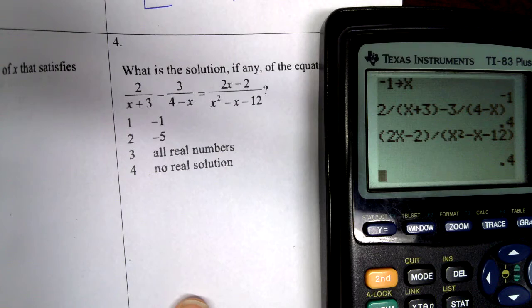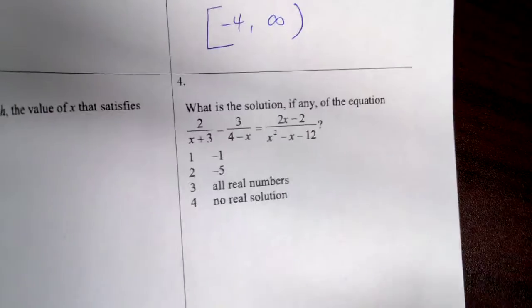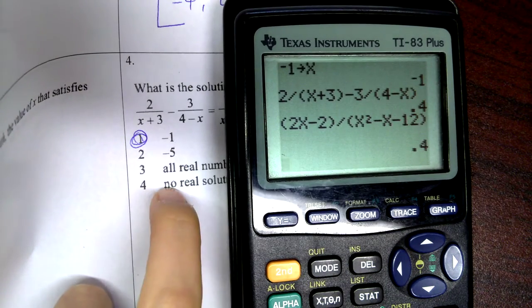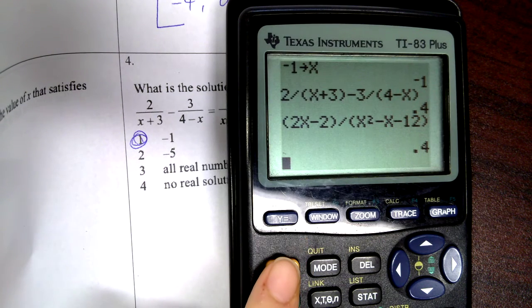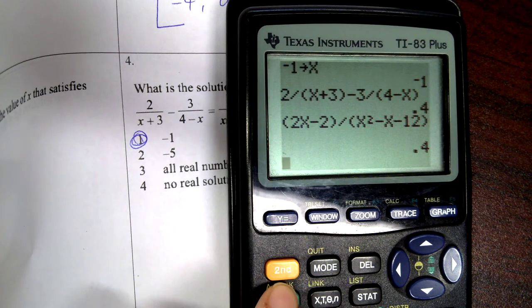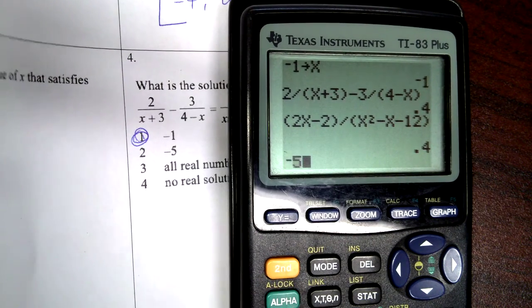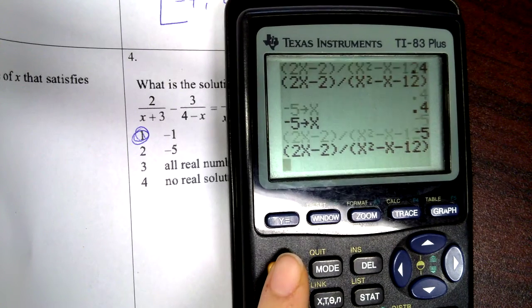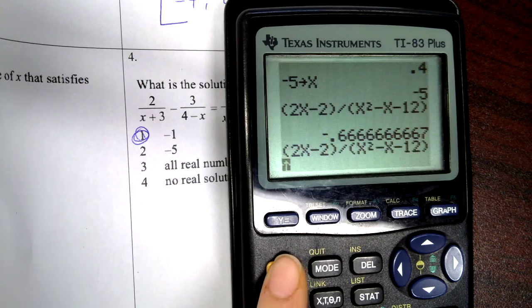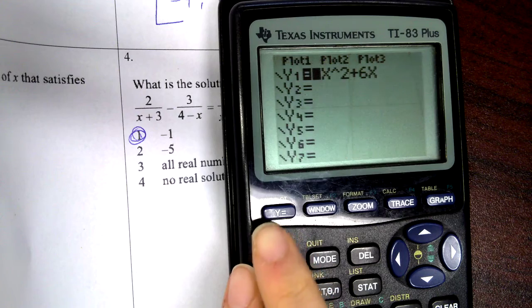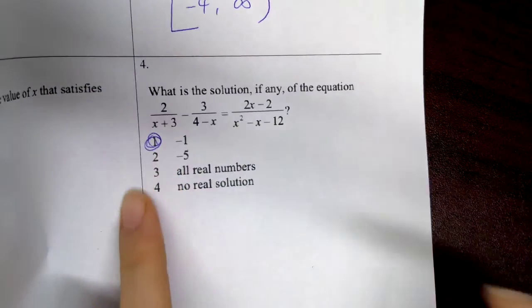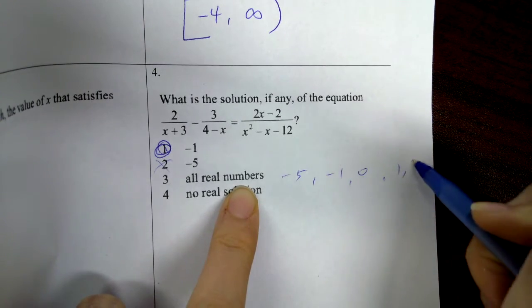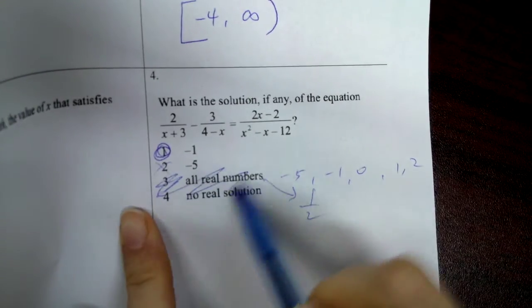So let's go ahead and I'm going to just go ahead and do that. Negative 1 is the solution, so I don't even have to, well actually it says all real numbers so you should try negative 5 or actually some other random numbers. So this is actually trickier than I had envisioned. But let's try negative 5. Okay, so negative 5 did not work, you get what I'm trying to say. So then I know, okay, not this one, so it must be this one. All real numbers consist of negative 5, negative 1, 0, 1, 2, all numbers, all fractions as well. So nope, nope, nope.